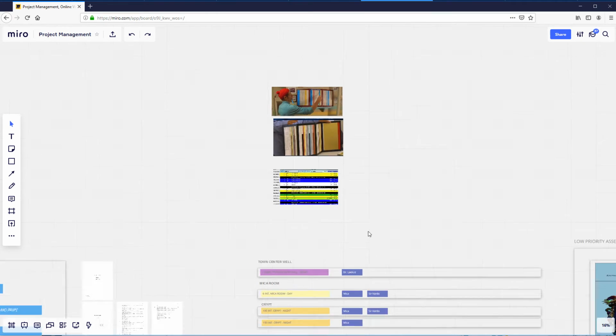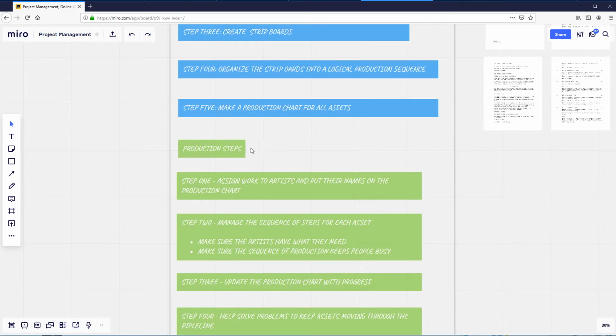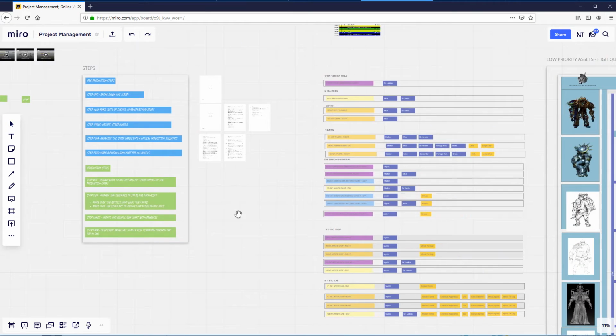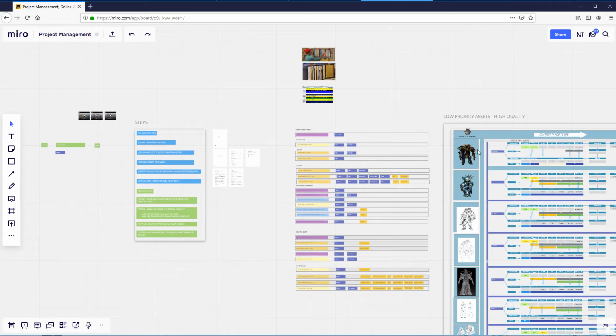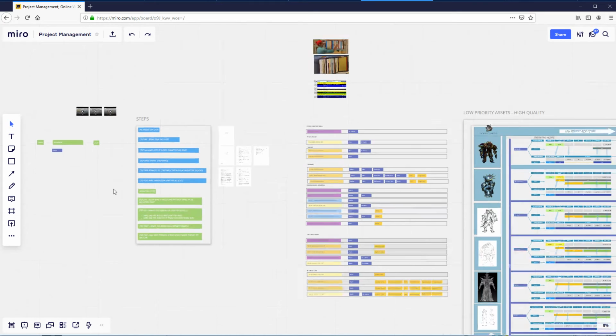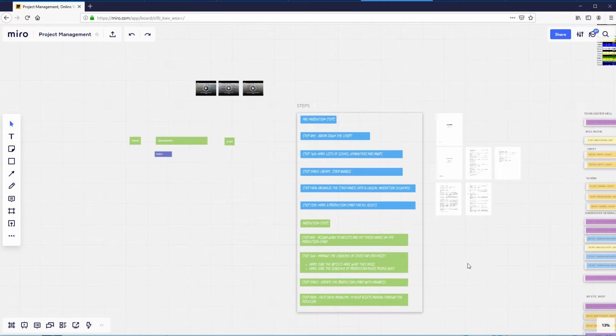Okay, so that's that. And then back to this one. Okay, so let's review this again. So we make a production chart for all the assets, right? So that would be all the assets. And then we can follow the sequence of these assets with this sequence that we've made up in this earlier step with organize the strip boards into a logical production sequence.